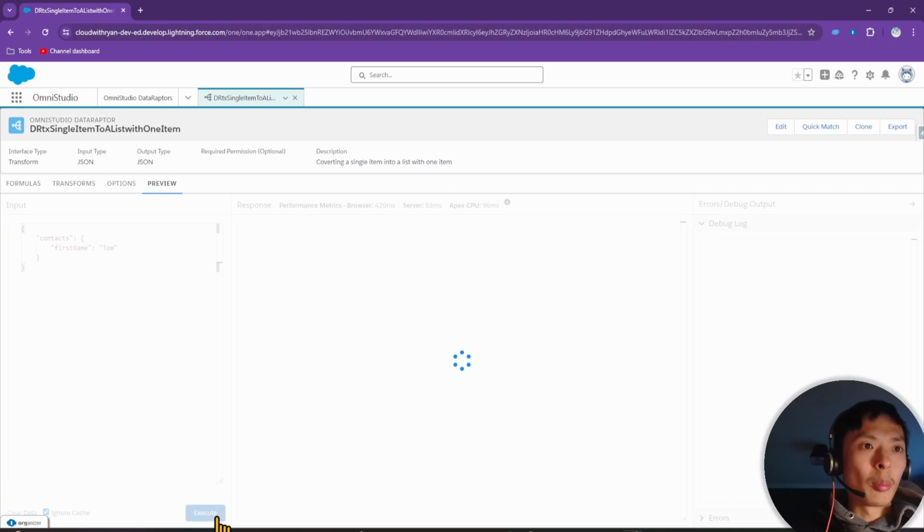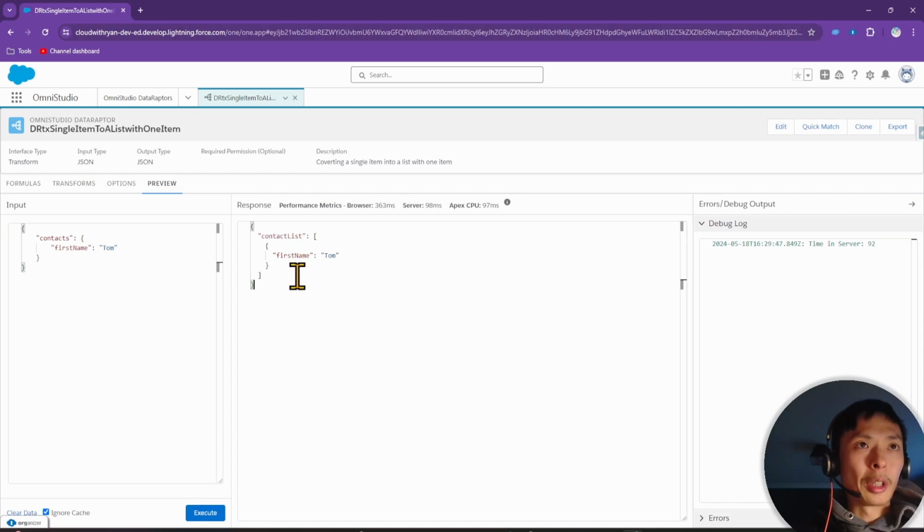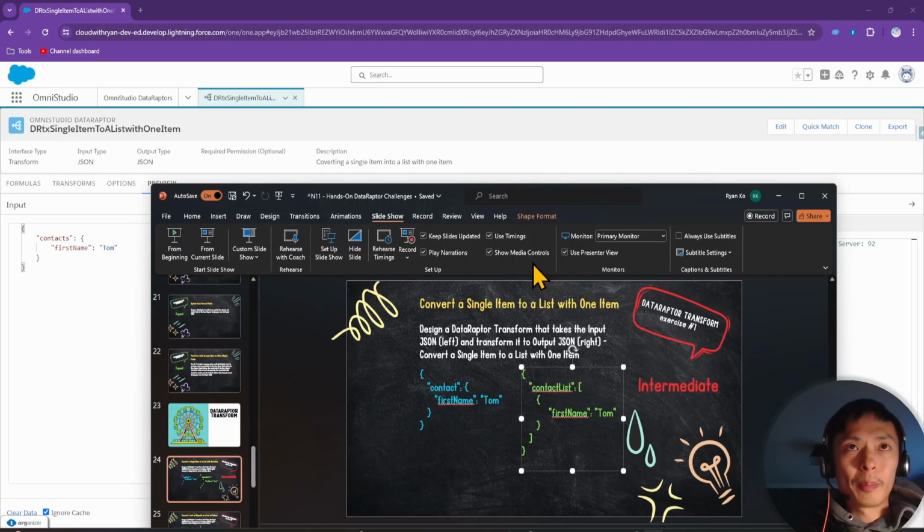And if we go and preview, we can see the contact list node with an array and a single item in here, and that is matching with what we have for this exercise.